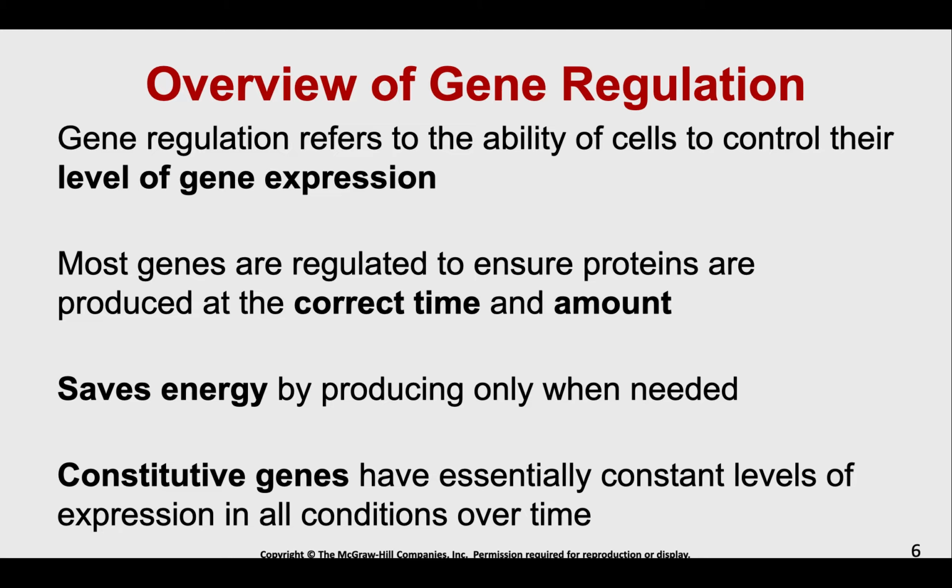But we have some plants that constitutively make that bitter molecule. They just always have it. So the first time that caterpillar munches into the leaf, it's going to get that defense molecule because it's always being produced. So we have those that are always expressed, but we have a lot more that are only expressed when we need them.